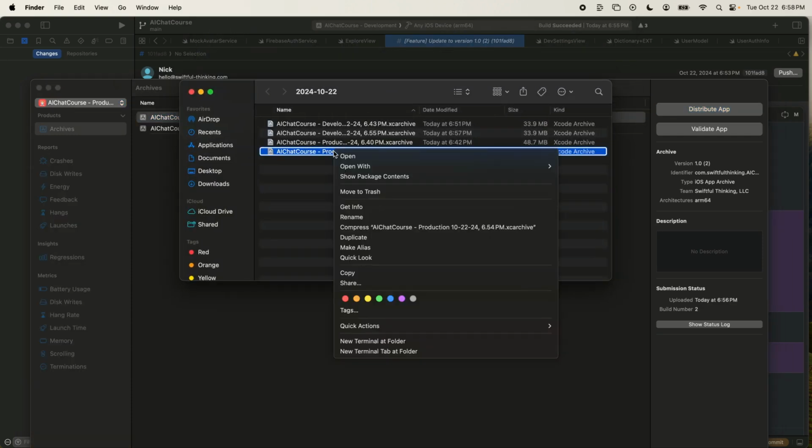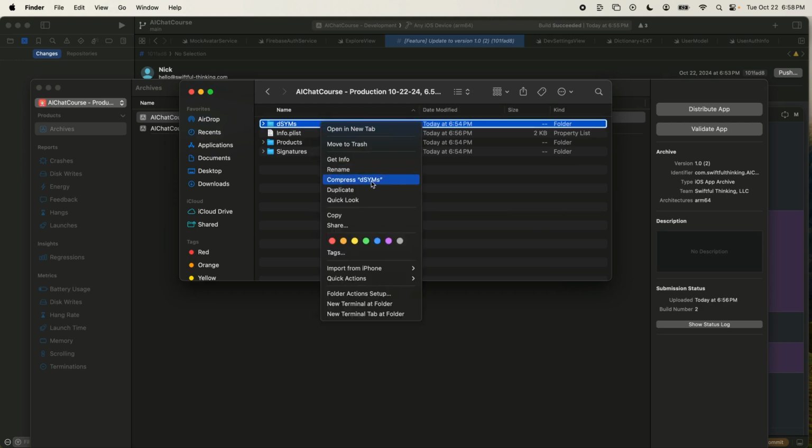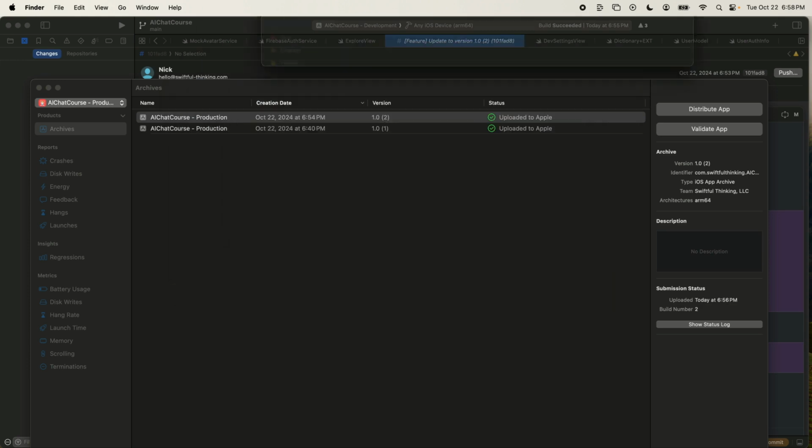And then in the archive, you can show the package contents. And then here you'll find all the dSYMs. So here is actually all of your dSYMs. So if you're going to manually upload your dSYMs to some sort of Crashlytics service, you would probably compress this and then upload this file to whatever Crashlytics service that you're using. We're going to go ahead and talk about dSYMs when we get to the crash logging in a future video.